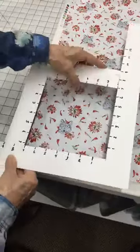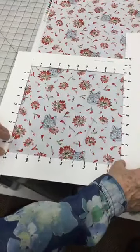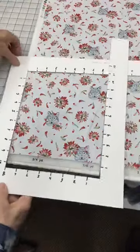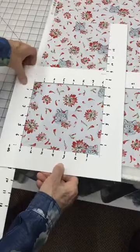So what if you wanted a 10-inch? If you wanted a 10-inch, you just move your 10s together there, and you can see what it looks like. And although that looks nice, I just really liked the 7 whenever I was choosing this particular pattern. I thought it cropped very nicely.